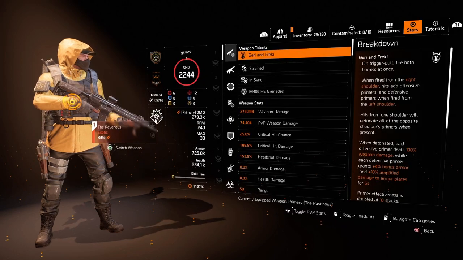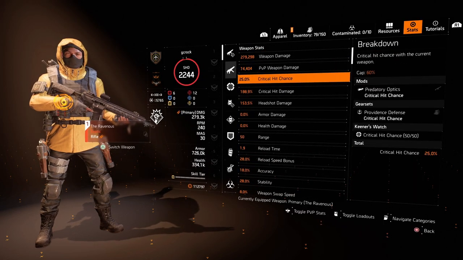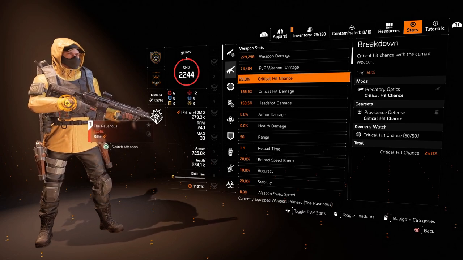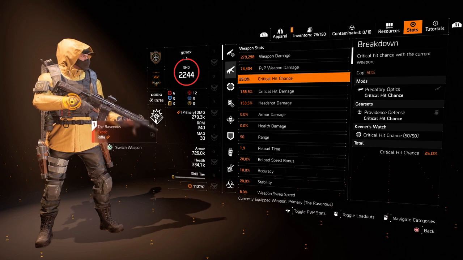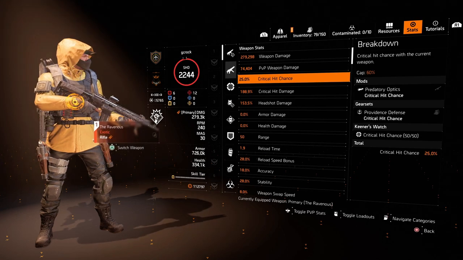The stats: there's no crit chance on the build, as you saw. It's actually just 25% on my primary, on the Ravenous. I do have coyote masks in the raid team though, which are buffing that to 35 or even 50% at times. But the critical hit damage there is 188.9%. So when you do crit, you're getting a lot of critical hit damage. And the headshot damage there is 153.5%. And that is the build.